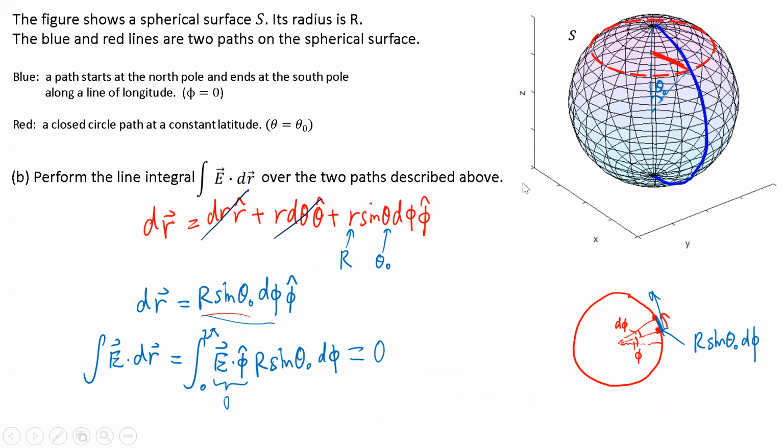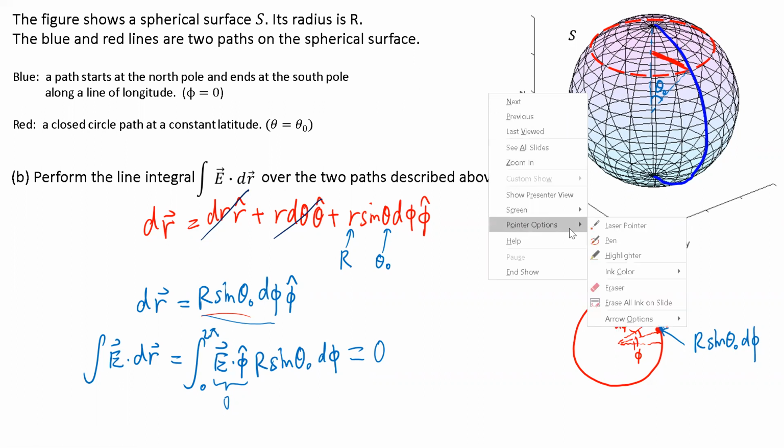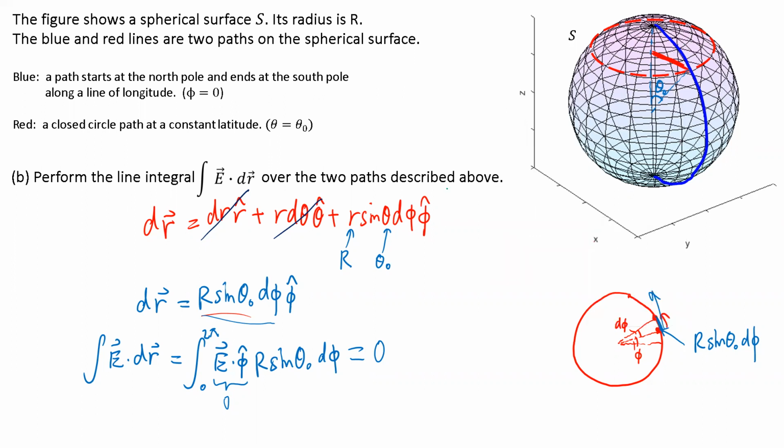So from this problem, you can see that in spherical coordinates, these are two kinds of paths which are very convenient to do, because in these two kinds of paths you are only changing one coordinate at a time. Also, although it's not in the exercise, if you consider a line integral along a straight line which goes from the origin all the way out to the surface of the sphere, this will also be convenient to deal with, because in that case only the r coordinate is changing, and the theta and phi coordinates are not changing.